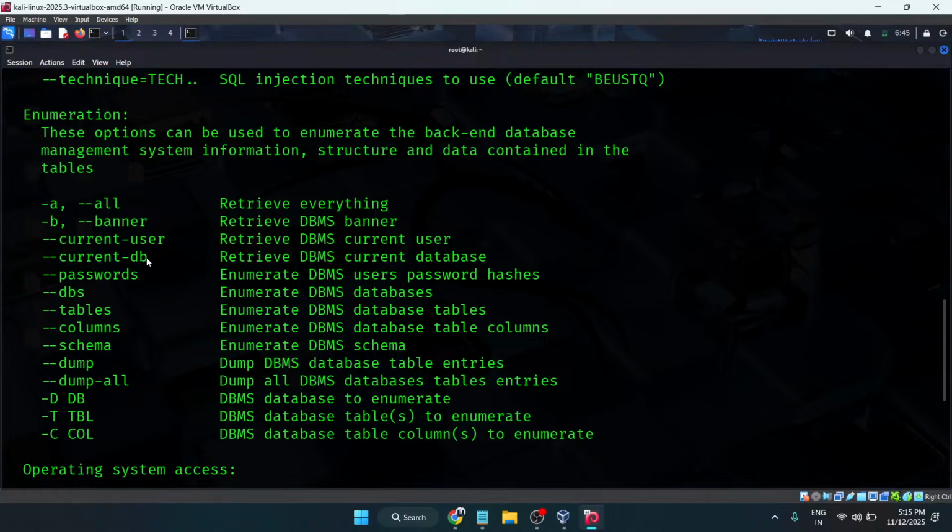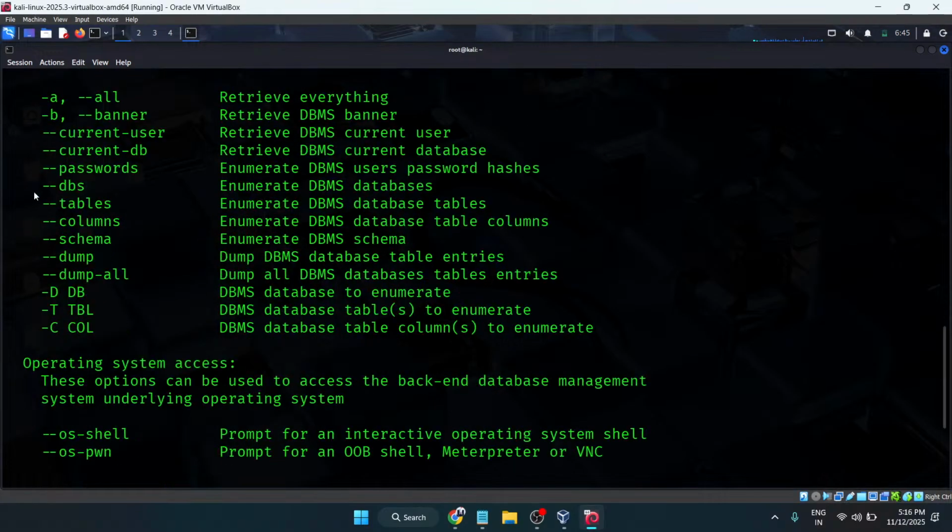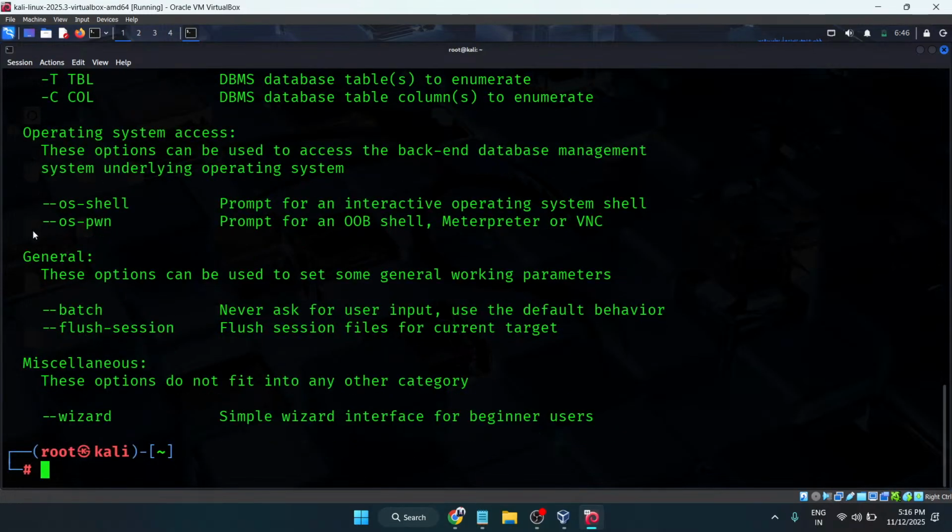Hyphen current-db is for your current database, current user, password, and dump-all is for dumping all the data. It will dump all the database entries and everything. OS shell is an interactive shell for getting the shell. This is your out-of-band option. So these are some of the flags that we will be using one by one.